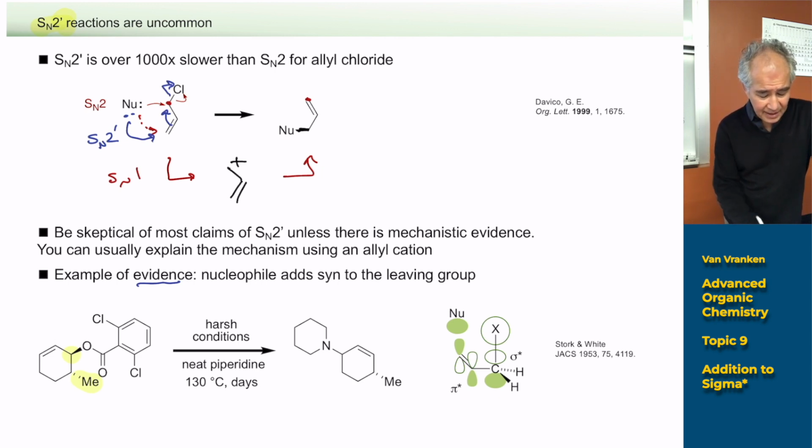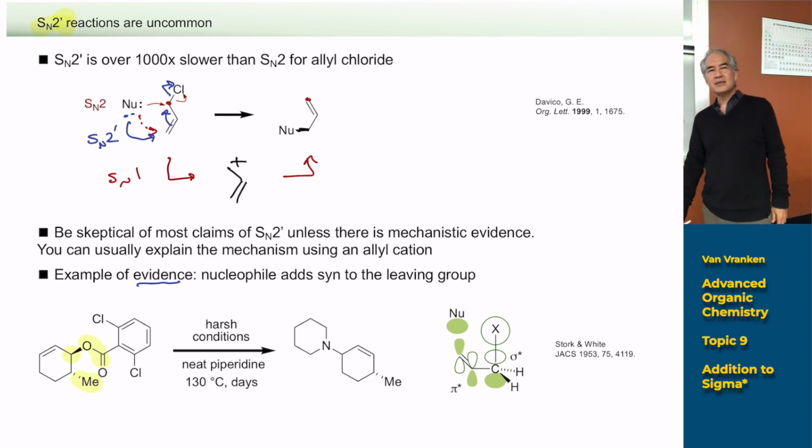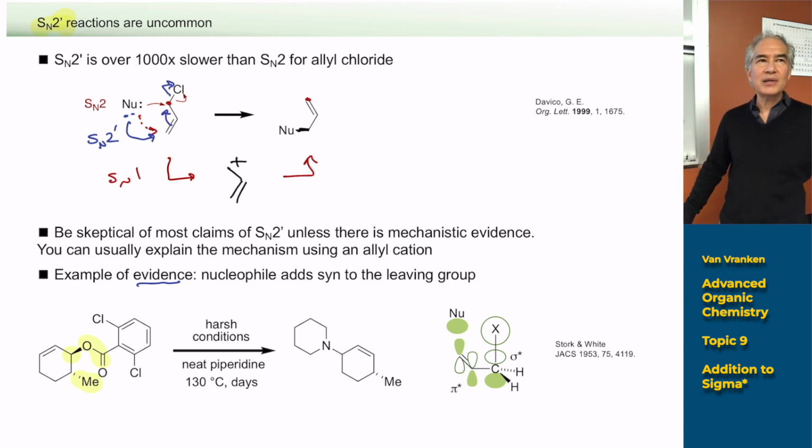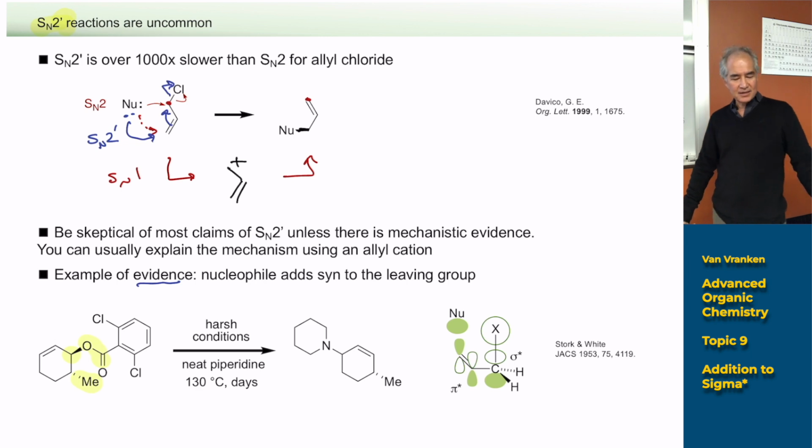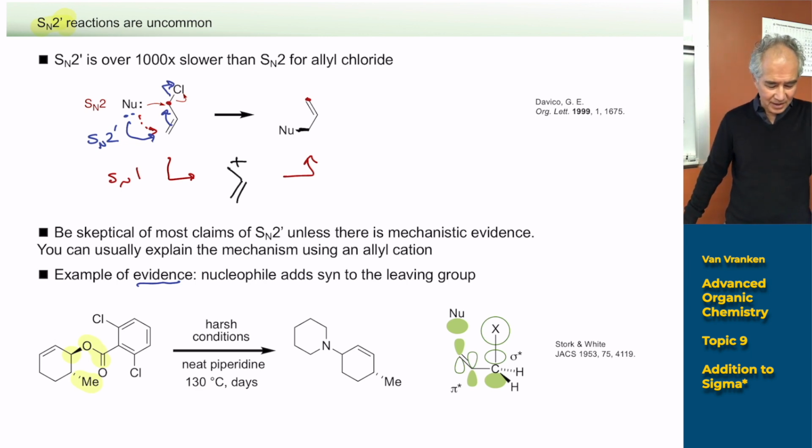It's cyclic, so they can tell which face the nucleophile adds from. They were able to get this reaction to go even though they've ruined the SN2 process. What else did they do to ruin SN2 and make it really slow? Well, they used a crummy leaving group, right? They didn't go with tosylate because they don't want to get allyl cations. They didn't go with chloride. They don't want allyl cations. They want SN2 or SN2 prime. So they've got an awful leaving group that can't make allyl cations.